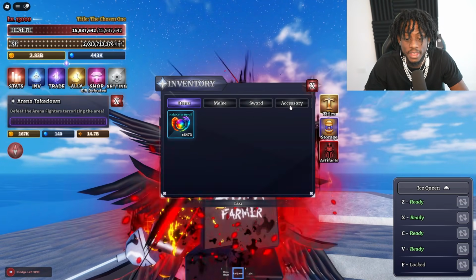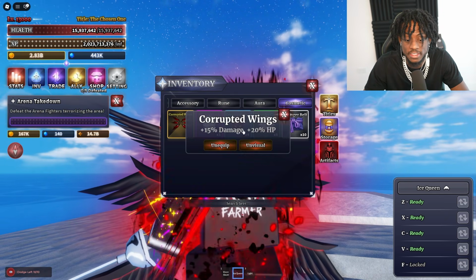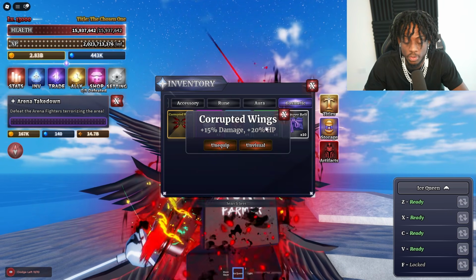Did you know that you can get a damage multiplier just by having a cosmetic on? As you can see, we have the Corrupted Wings. This is the best cosmetic in the game because it's a legendary. All the legendaries do 15% damage, by the way, and 20% health.